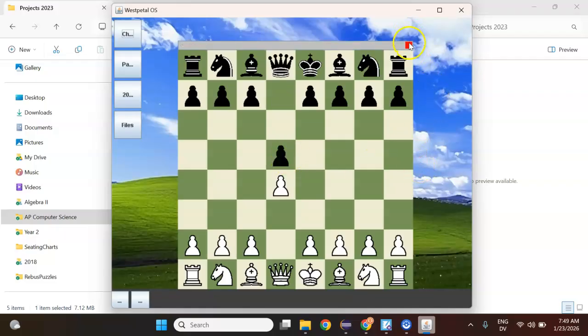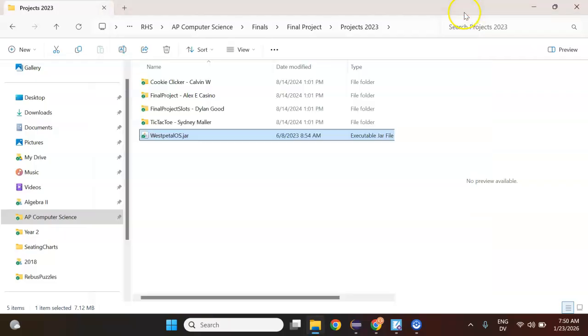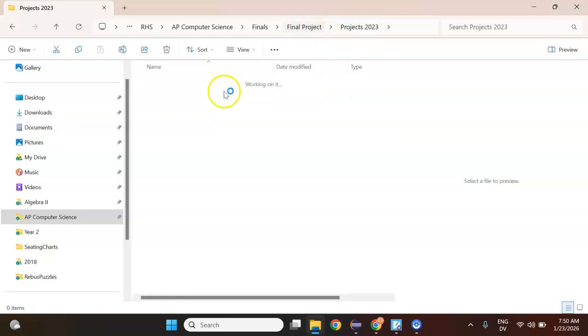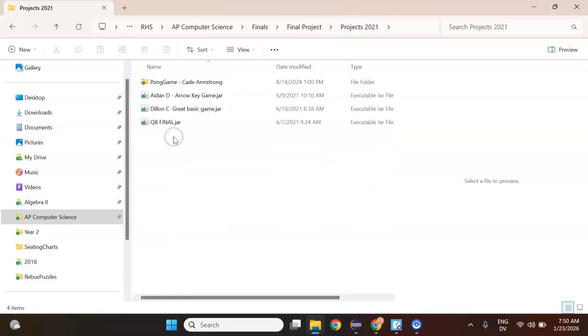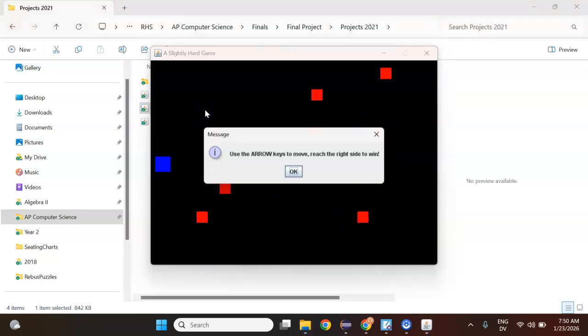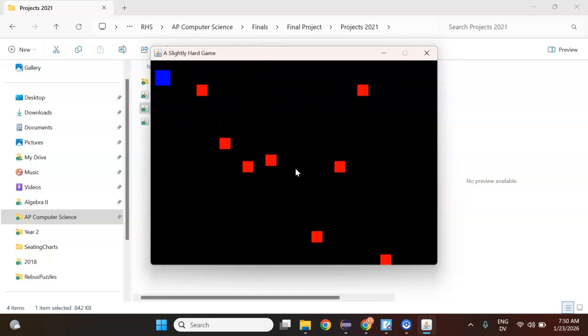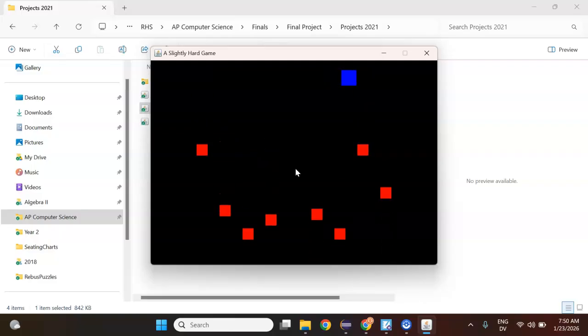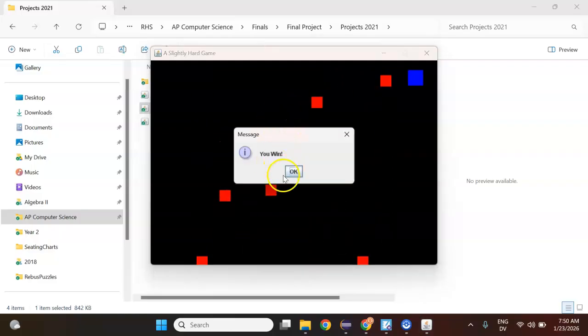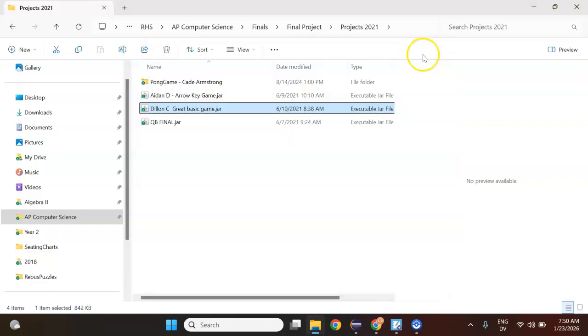So anyways, that's a final project which kids build at the end. I think I have one more example. I save them every year, so let me see if I can show you another one. Here's a kid that just did a basic game, which was pretty neat, though I struggle to beat this game. Oh, I actually beat it that time. Okay. But anyways, it's kind of a neat game, and that just gives you an idea of what you can do by the end of the class.